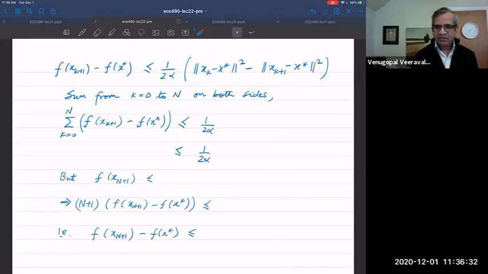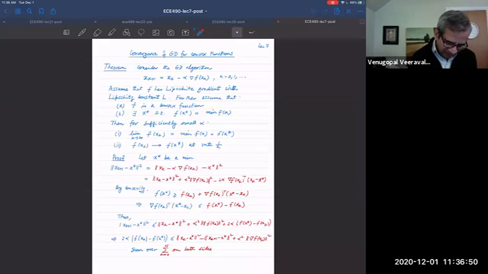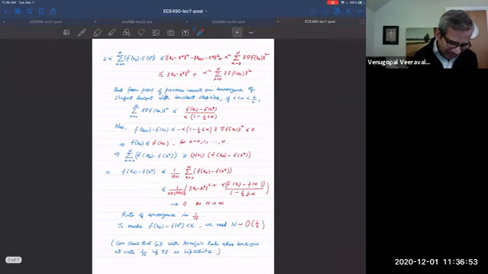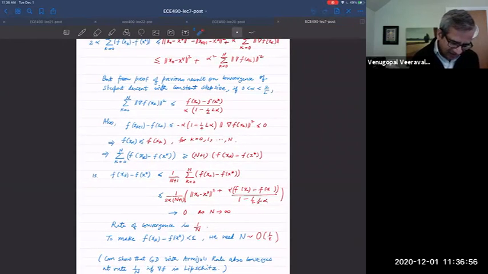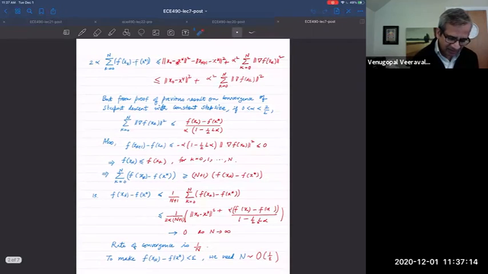Okay, so now we just use exactly the same steps that we did in lecture 7 for proving the 1 over n type convergence for a convex function. Why? Exactly the same conditions hold as in lecture 7. So we have something that's descending. Since it's a descent direction, f of xk plus 1 is less than f of xk. That's a condition we already have for our new algorithm. And then on the right-hand side, we have this telescopic sum.